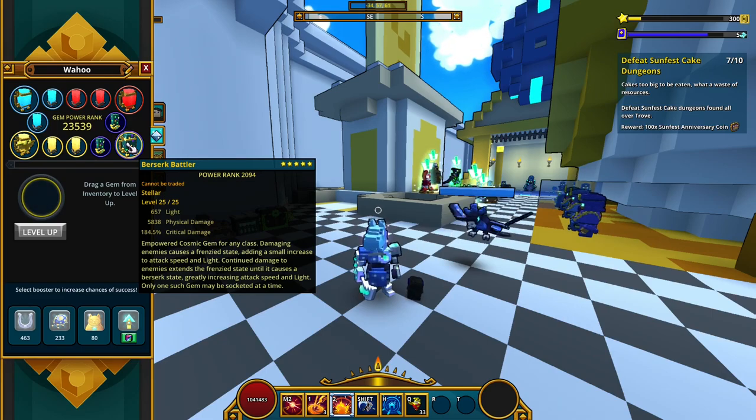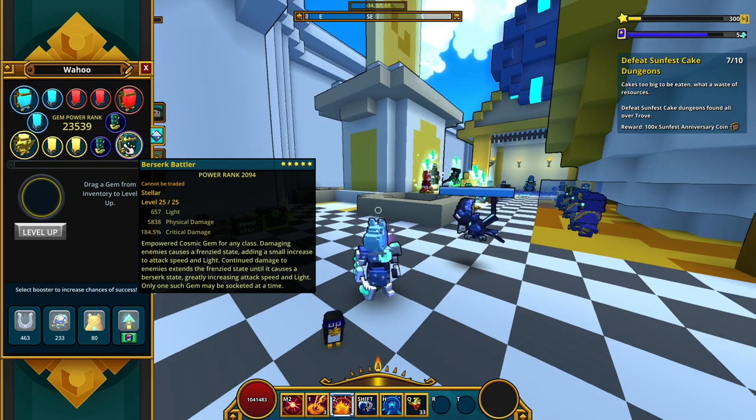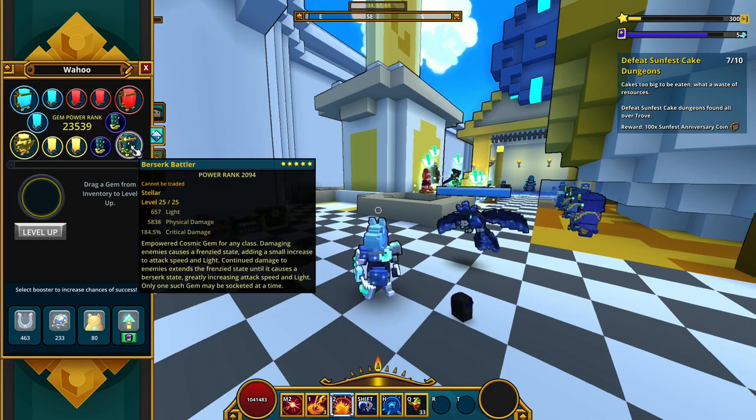So I almost forgot to talk about our cosmic gems here. Just make sure you remember to put it all into light for your ones. And of course, you also want to use the Berserker Battler. You can use the Vampiric if you want to, but the Battler is just so amazing for the extra attack speed, but mostly for the extra light you also get with this one, because you want to have as much light as you can. Battler is just a god in this one, but Vampiric is not too bad if you have that one. It's more for farming here, and the Battler is a little bit better for bosses. So with that out of the way, let's continue.